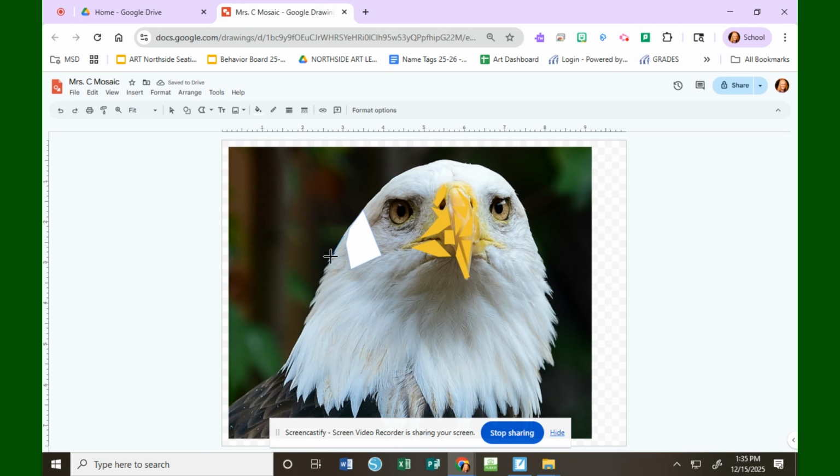So important that you're following the outline shape of your animal and trying to stay on the curve of the eagle's head. If I go down to the bottom, I'm going to want to try to get those jagged edges of the feathers to really make it look like an eagle. So your job is to just worry about the head or the picture of the animal.